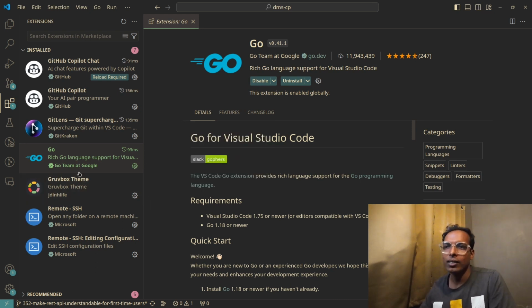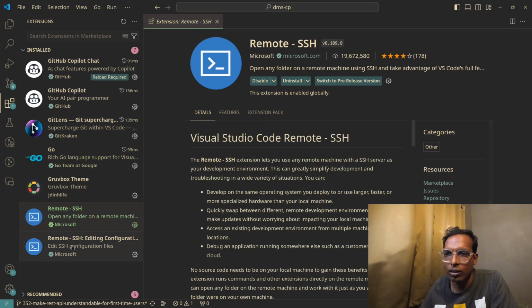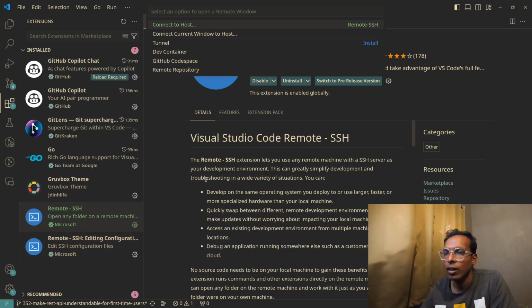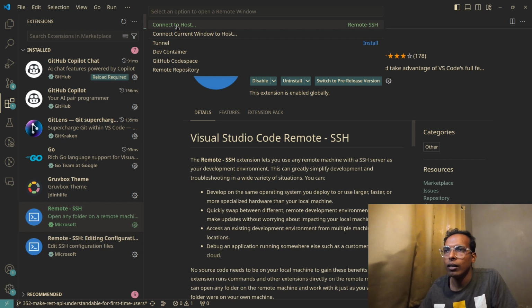Then the major thing I have is Remote SSH. These come together. If you install one, the other comes with it. Why I like this extension is because I can have my VS Code installed on this device, and then I can connect to another device.